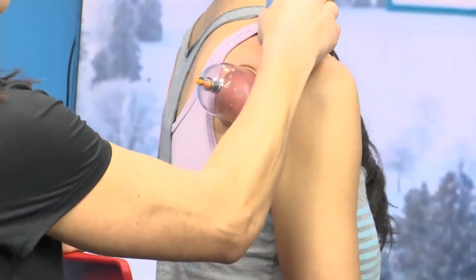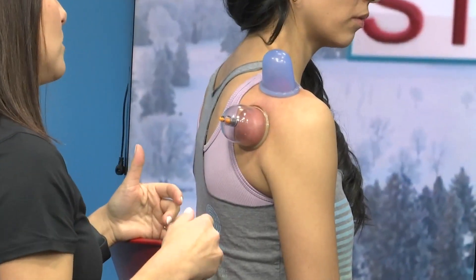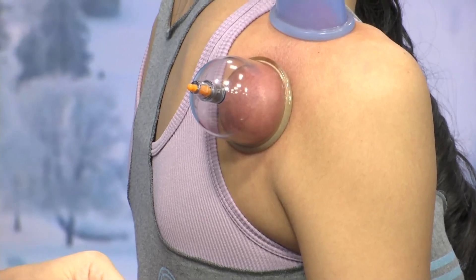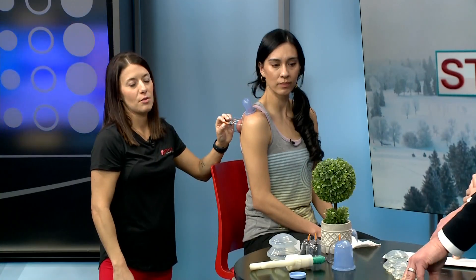What part of the body do most people have cupping therapy done on? I do a lot of necks, shoulders, and backs — I usually do the whole thing because everything's connected. That pain could actually be coming from elsewhere. You can also do the quads, calves, hamstrings — pretty much anywhere. I combine cupping therapy with my fascial stretch therapy, so it's an hour-long session.